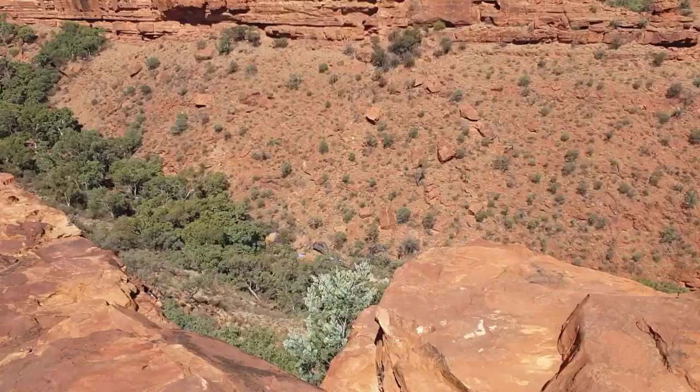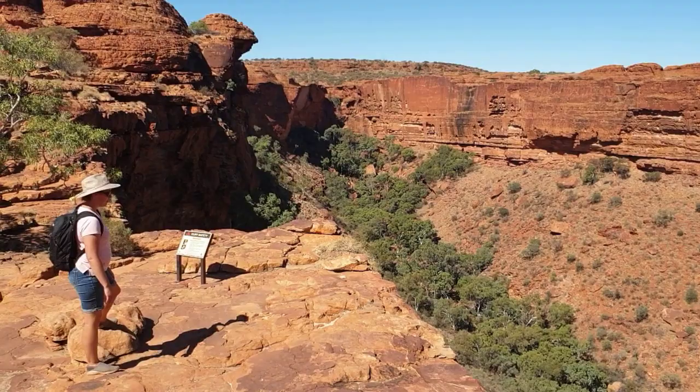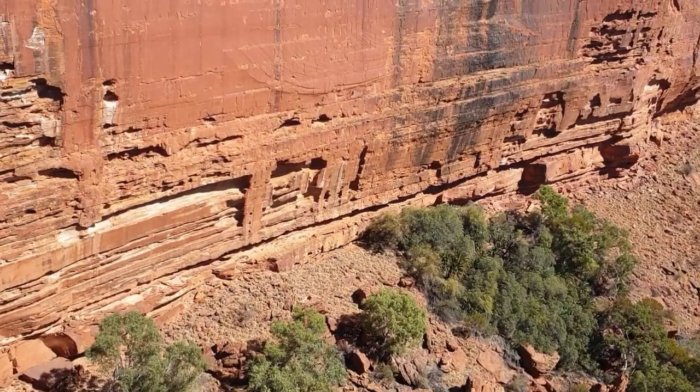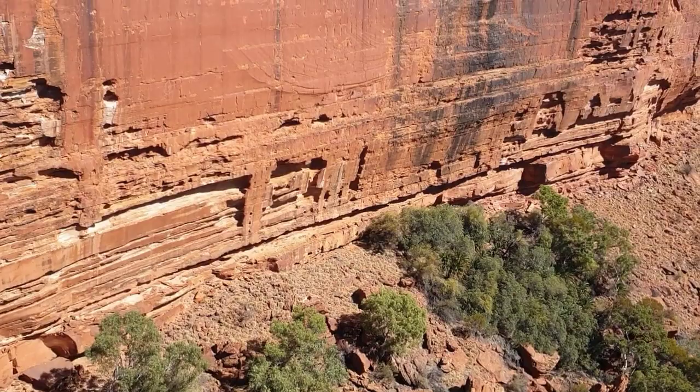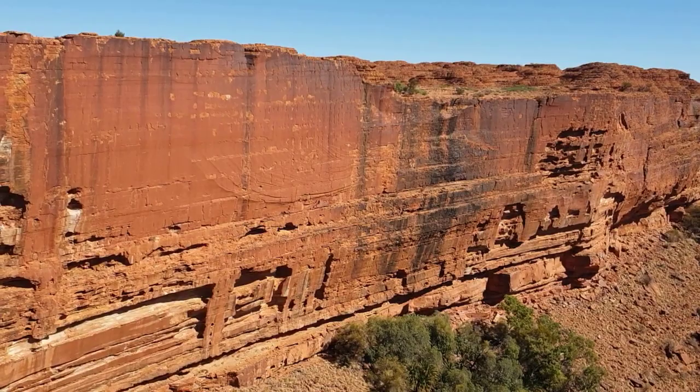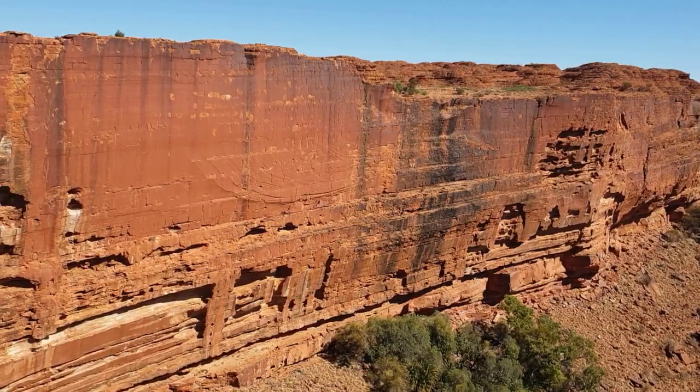Making our way up over these rocks up above Kings Canyon. There's a bit of a lookout — Steph is suitably terrified. You can see in the rocks some weird shapes and curves. This is from pressure — as this entire gorge ripped itself apart and eventually fell down, a lot of pressure built up in the weaknesses causing these big cracks. It's the same geological forces that helped form Uluru, the Olgas, and Mt Connor in the region.